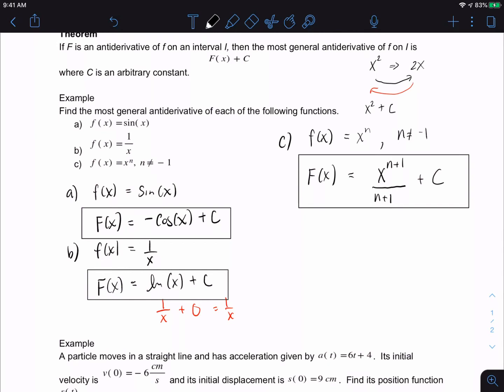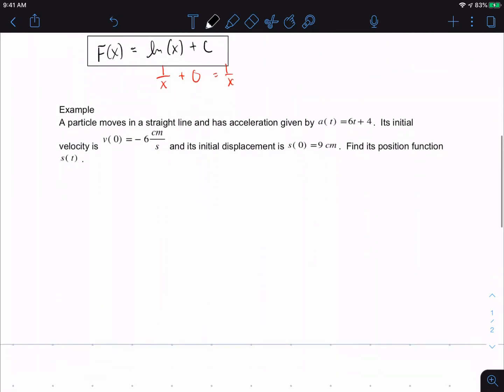So let's do some examples because I think you need the practice, and I think it's a good practice. I'm going to scroll down a little bit and do some examples with you. How about you try this? I'll make it a relatively simple one to start. If I have f of x equal to x to the 5th, what is the antiderivative going to be equal to? X to the 6th over 6 plus c. That's right.